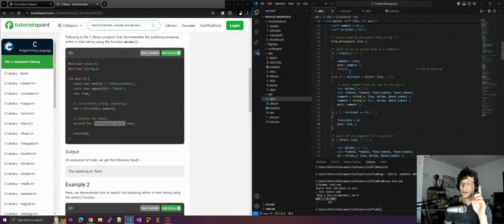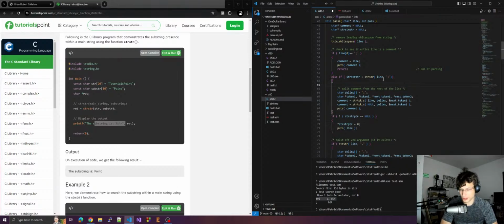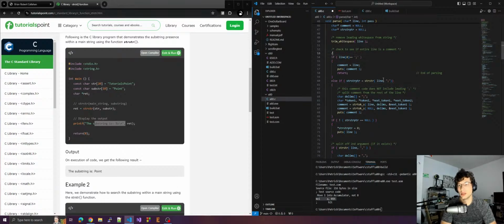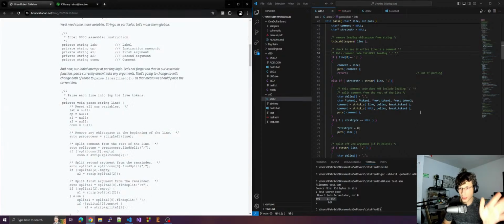I think I want to include. No, I won't. I'll just put that as a note. This comment code does not include leading colon. And then up here, I will say this comment code includes leading colon. That is very important because that may cause problems further down the line. Cool. I think we have the comment working the way we want.